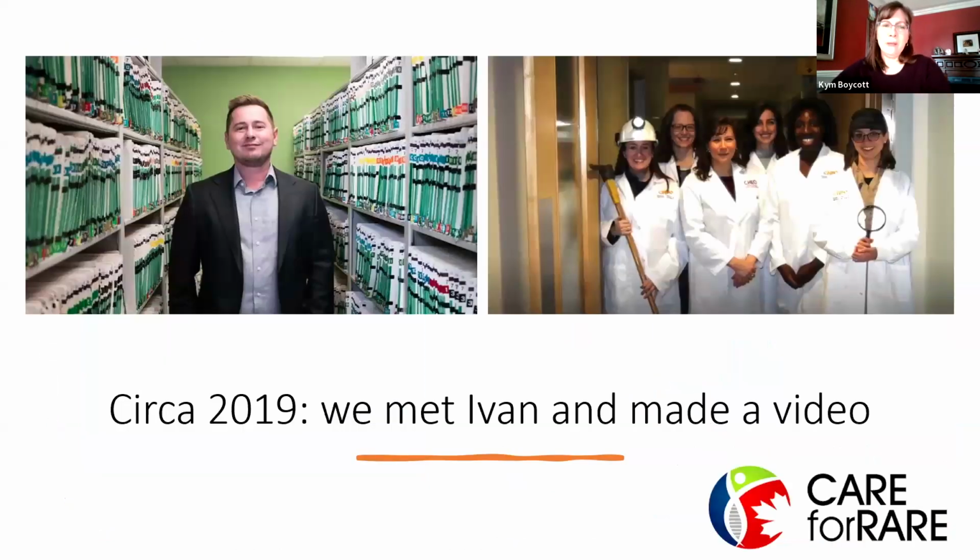So around 2019, we met Ivan. There he's shown on the left. And the hospital, our institution, was having this competition, which was like a Dragon's Den type of thing, where you had to make a video and pitch something really out there to them to potentially fund. So this group of us on the right there, you can see we've got Caitlin in a hat and she's carrying an axe, and we've got Gabrielle over on the right side looking like a detective.